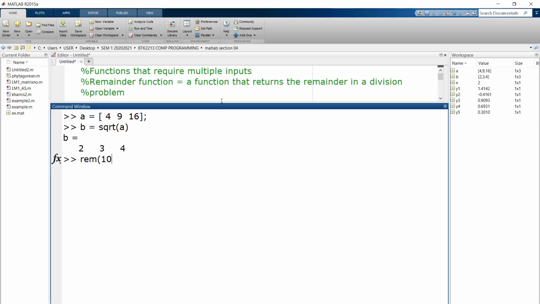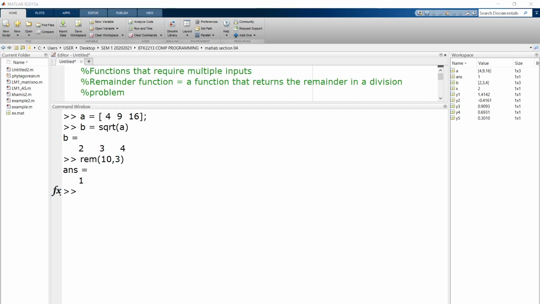Remainder is a function that returns the remainder in a division problem. For example, I want to find the remainder of 10 divided by 3. Just type the syntax and then click enter, and you will get the answer 1. So this function requires 2 inputs.